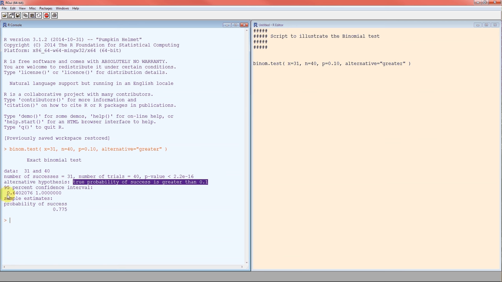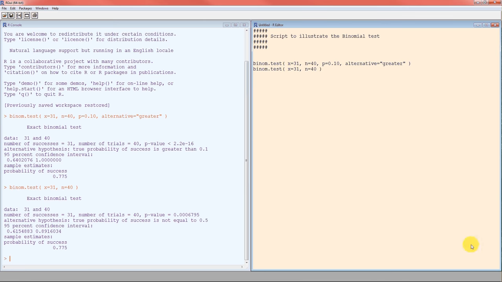Here we have a one-tailed confidence interval. Remember, we like two-tailed confidence intervals. So the only difference is we're just going to get rid of everything right there, run that, and we can say that we're 95% confident that the true proportion of cars violating the law, I guess cars don't violate the law, the drivers violate the law, so the true proportion of drivers violating the law in school zone A is between 61.5% and 89.2%, with our point estimate being 77.5%.